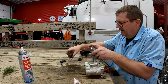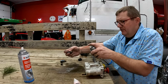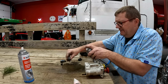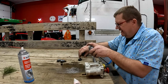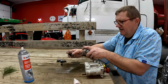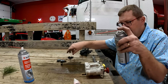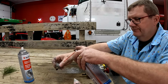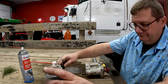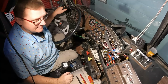But maybe we'll end up having to use a little bit of brake clean on the inside of the dash to get the dirt and oil off. But this thing's definitely sticky, so I don't doubt that it's the culprit. But just clean these off and, yeah, give her a go, man. So that's what I'm gonna do.